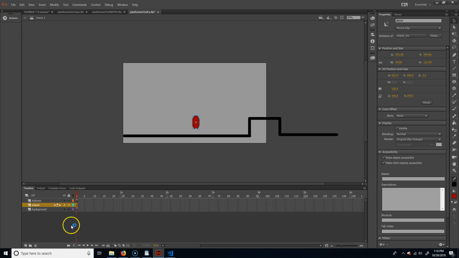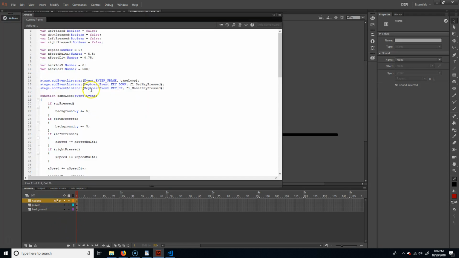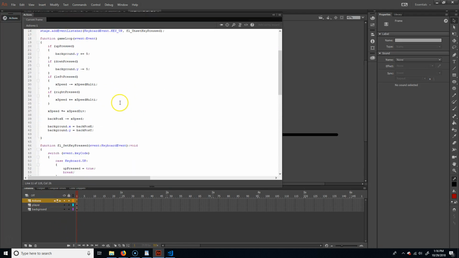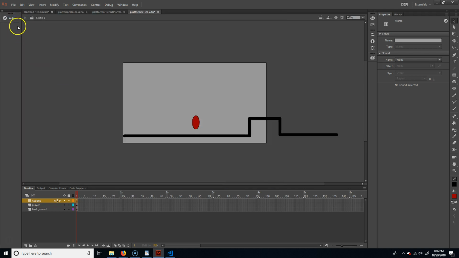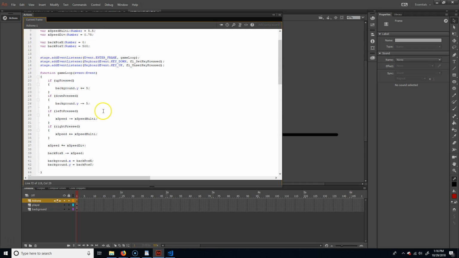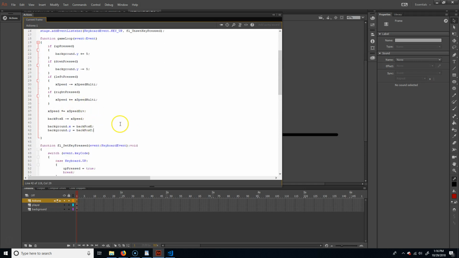So I'm going to go to my actions layer again, go up here, and we're going to go into the game loop again. Oops, okay, come back. The game loop is going to be our primary driver for most of our actions. Good. So I'm just going to go after the last little bit that we did, and I am going to test something. So we are going to do this. We're going to use a hit test, okay?